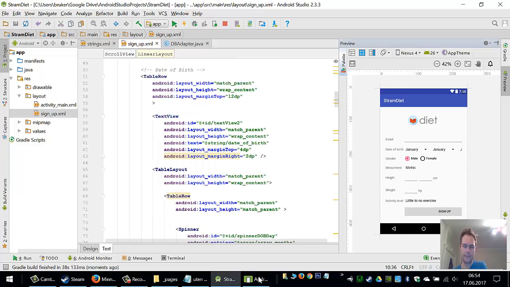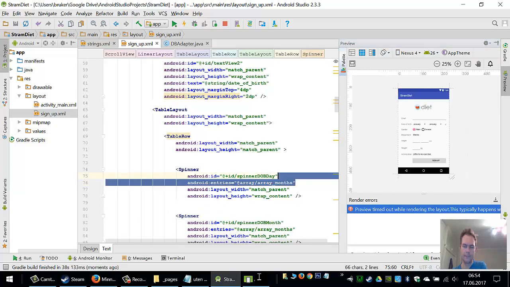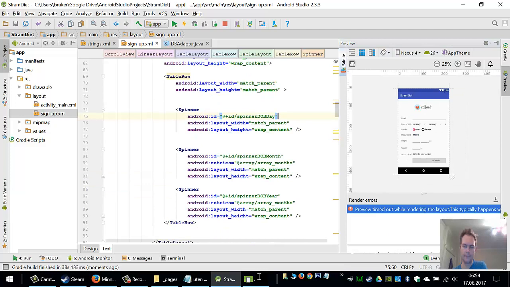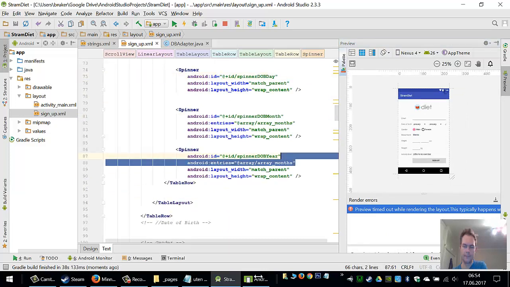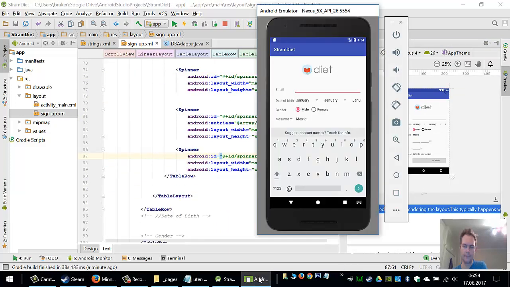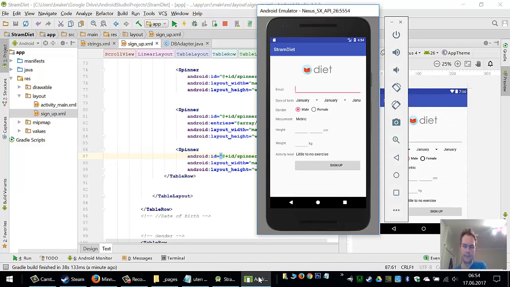Okay, we were just adding the spinners for day and year. I just want to see if the sign up button, yeah, it looks so strange.